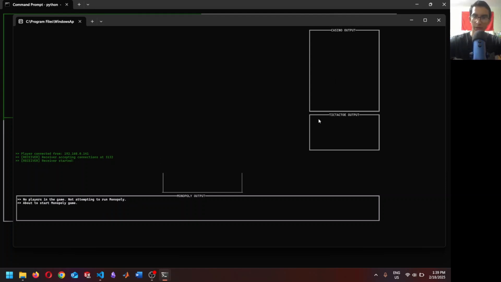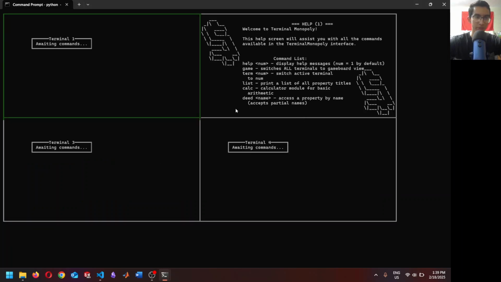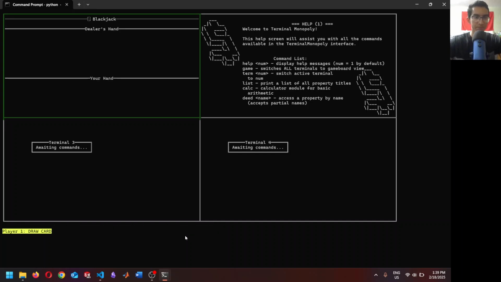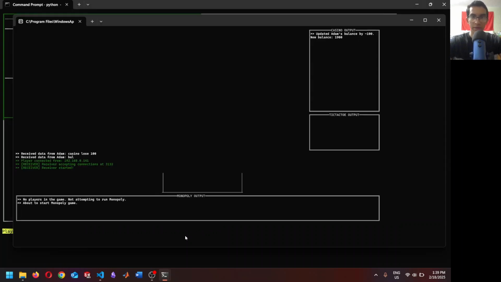These are nice. How to use an output area? Well, for example, if I were to go to casino in player.py, and then typed in blackjack with a wager 100. Again, I'm the user. I'm reading through all these instructions, and I see, okay, this is how I type in a casino command. That's how I do it. Great. Right, so blackjack 100, and then it's doing the blackjack stuff, but I'm going to switch back to Banker for a second. Here's Banker. You see in casino output, it's got this list of lines, and it has a new line here.